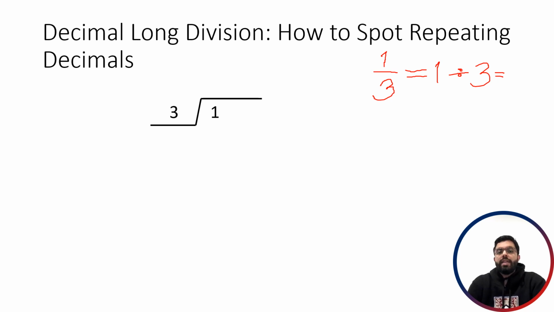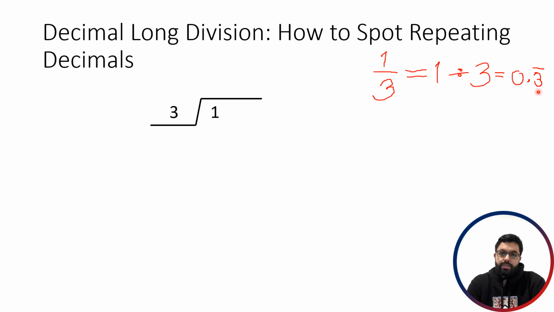Right? This is the exact same thing as 1/3. And the answer, which is the part that we saw last lesson, is 0.3 repeating, right? With that little bar, that means that the 3's go on forever. So you'll notice here that in this question, 1 divided by 3, that doesn't look like a decimal long division question. This is a whole number and this is a whole number.